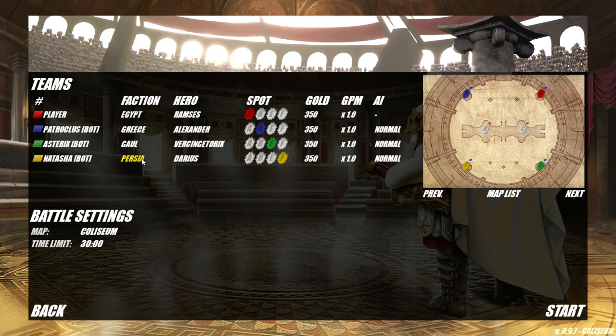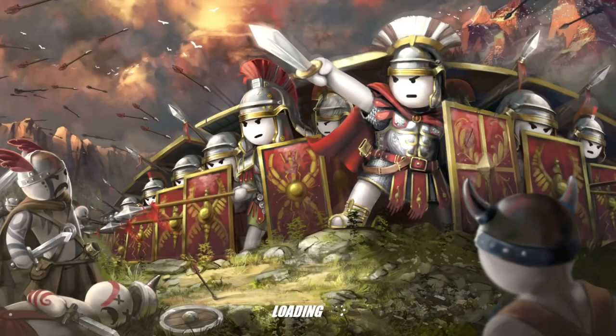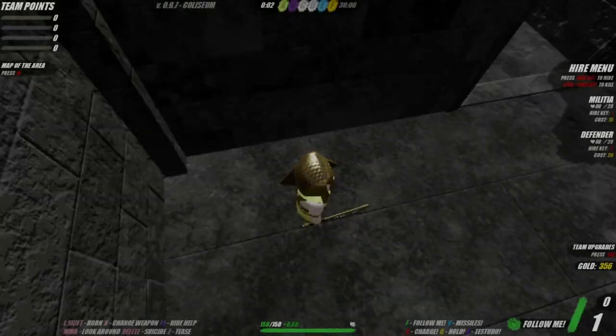We already have Egypt, so I'm gonna make him Persia, because I wanna be the only Egypt. Oh, I didn't even know I could actually do this. Hold on. Okay, I wanna change that to this. Yeah, this is good. Let's start now. I can also change my gold and stuff, but I don't really want to cheat right now.